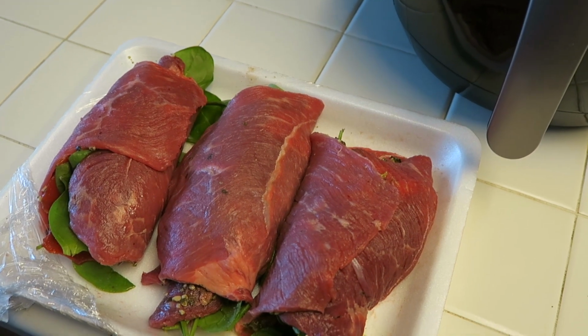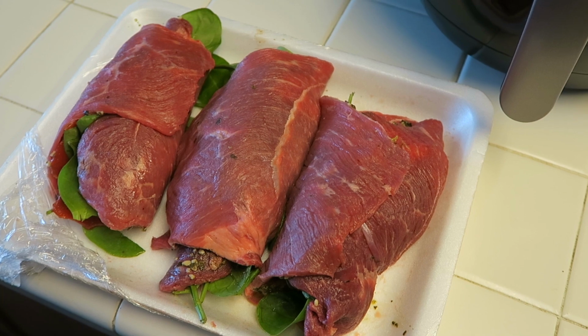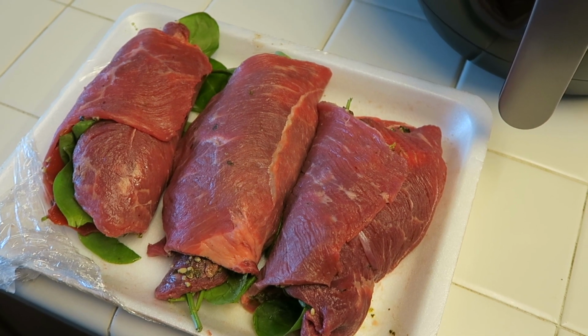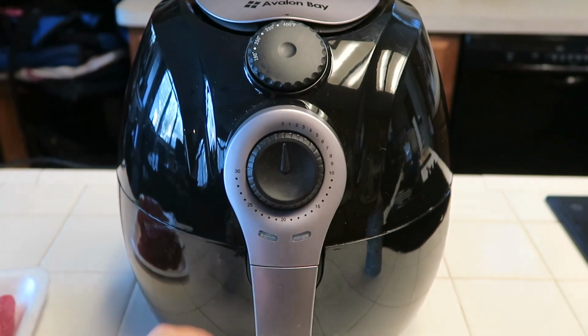Can we first admire how pretty these are? Even though they haven't been cooked yet, they're gonna taste so good. I already know it. The next step of this process is sticking it in the air fryer.